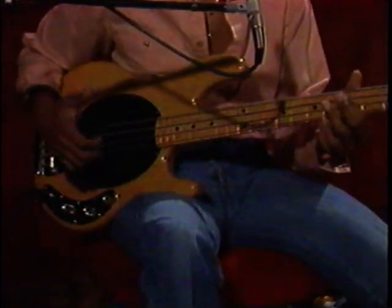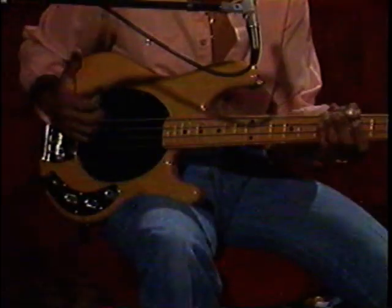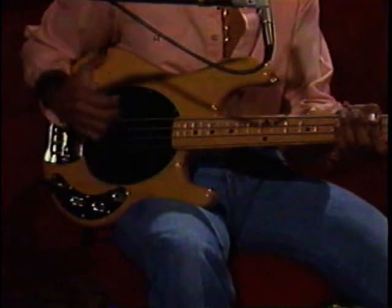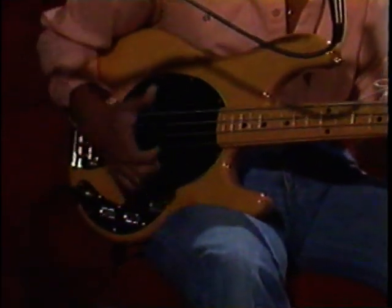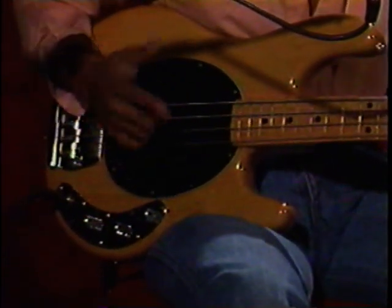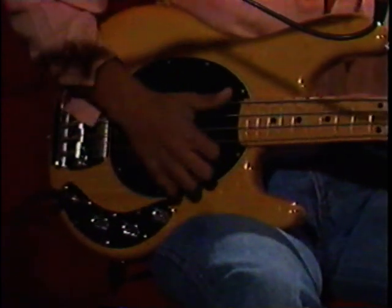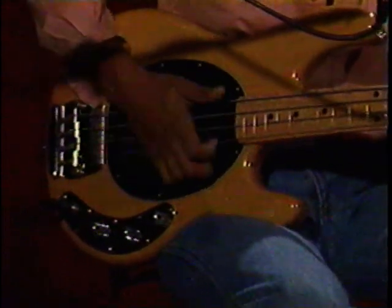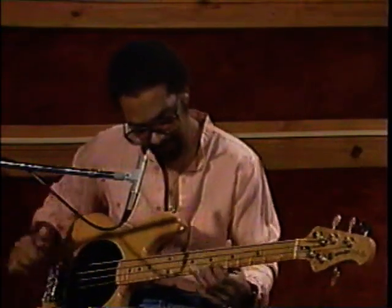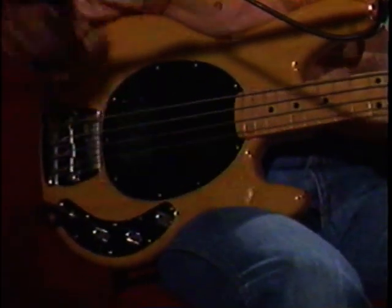And what I'm doing is I'm hitting the E string with my thumb, the side of my thumb, and then I have a thump in the middle of it. And then I immediately go to the index finger for that. Then I hit it twice, and then I have to remember myself. Okay, then after I hit the index finger, and then I come back down and go. And then I go up.